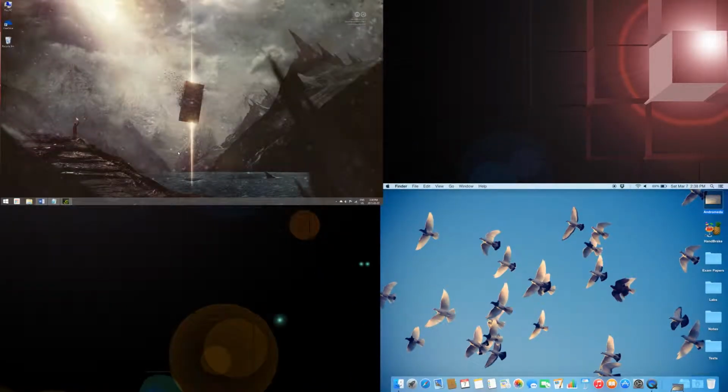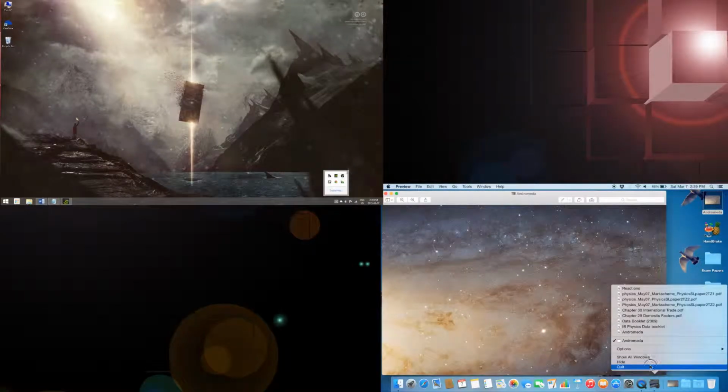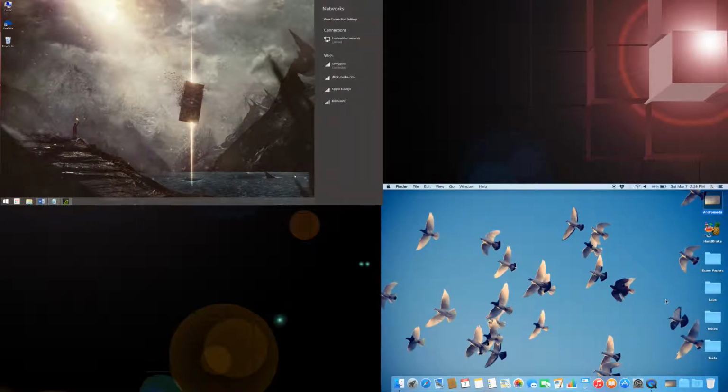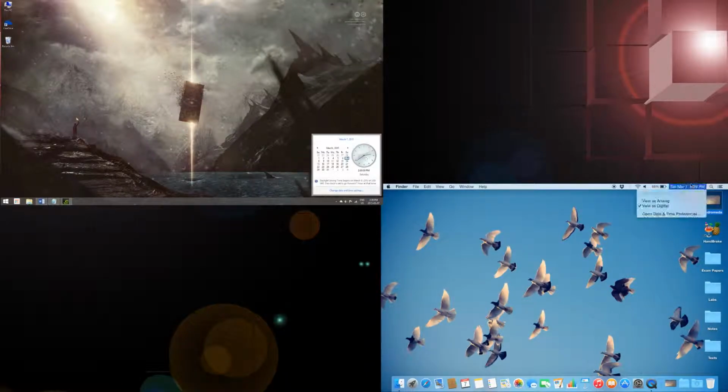As you see here, just like the date, time, settings and the notifications in Windows, in Mac this moves up to the top. You have menus very similar, just like the sound, Wi-Fi settings, your date.